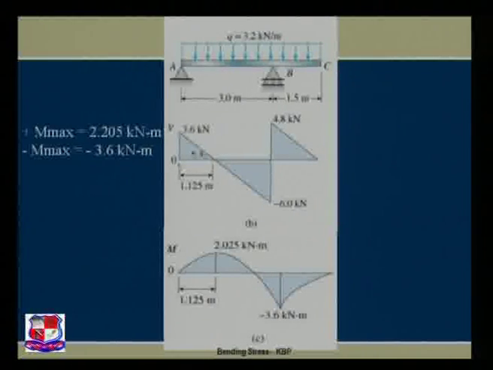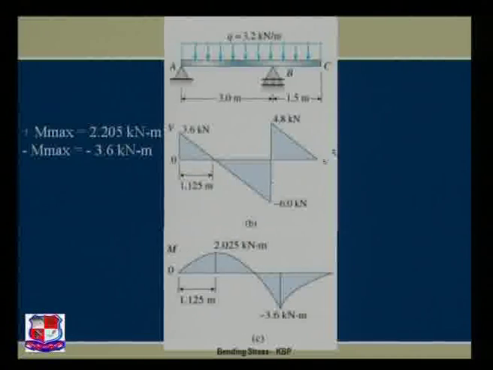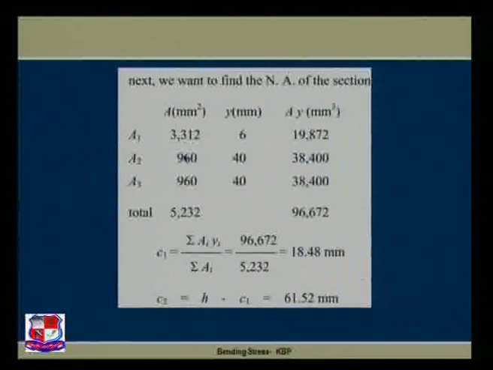What is the need to plot the shear force diagram? Because we are not using it anywhere in this particular problem, but the need is to achieve the maximum bending moment, because M over I is equal to f over y. So M by Z is equal to f. I know the maximum bending moment, and the location of the maximum bending moment is where the shear force is 0. So now let us go ahead in this problem.